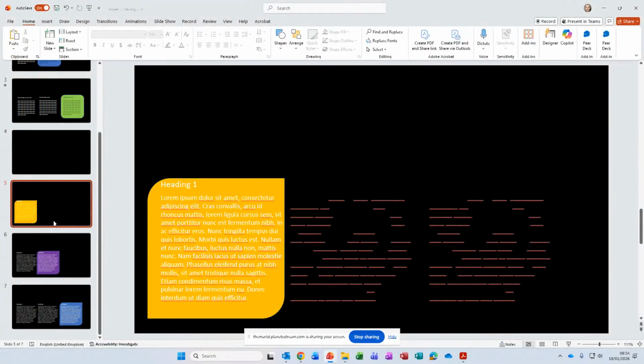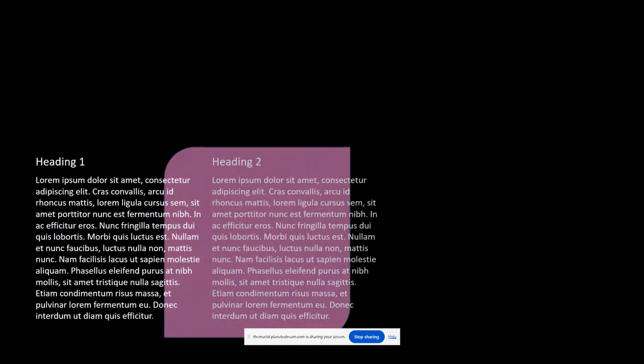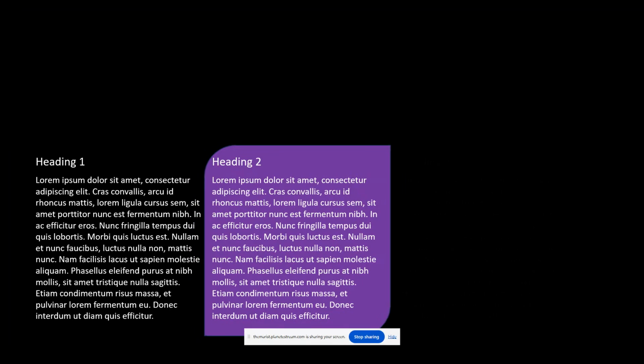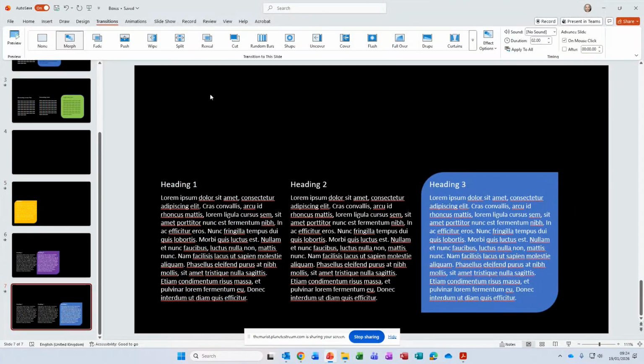What we want to do though is use the Morph tool. So click the first one, sorry, hold Shift, click the last one, and it selects those 3. Transitions, Morph. Now, if I go back to here, I'm going to click the space bar. And what we'll do is it will slide on over to the next one. Same again. It will move over. It just gives it quite a cool, more modern effect. And of course, you could have put pictures up the top here. And yeah, have a little play around with the Morph tool.